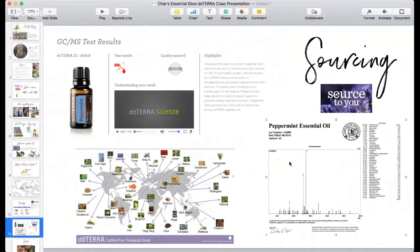So just be mindful of that when you're looking at essential oils, and truthfully, your nose will tell you, okay? Your nose will tell you when something is very pure and when something is not. This happened to me when I bought an essential oil before I got into doTERRA, and then I did a sniff test afterwards, and the difference in how they smell was night and day. But you wouldn't know that until you actually have the ability to smell something pure. So this is just a quick look at where doTERRA sources their oils from around the world, just so you can see that they go and source them where they're growing abundantly.